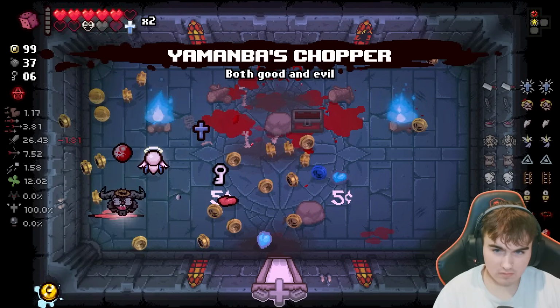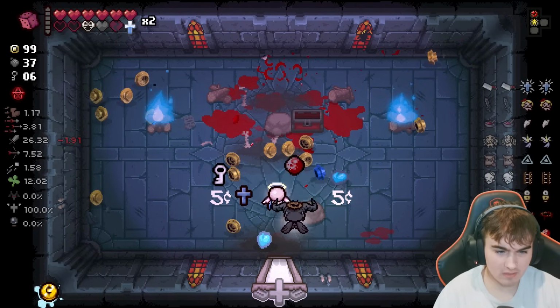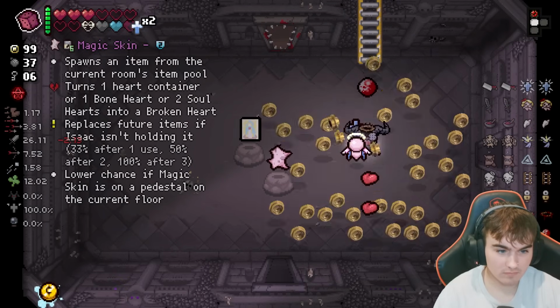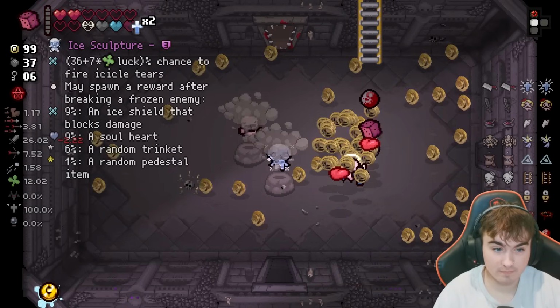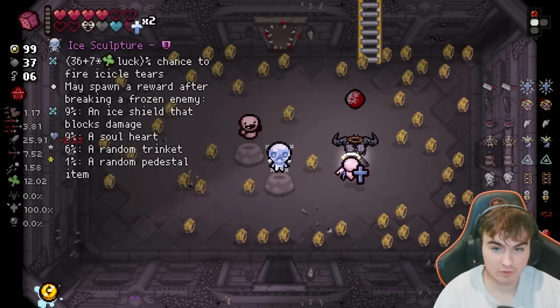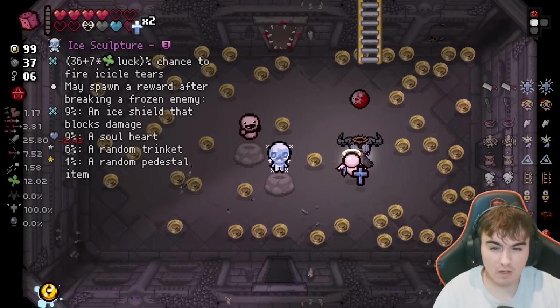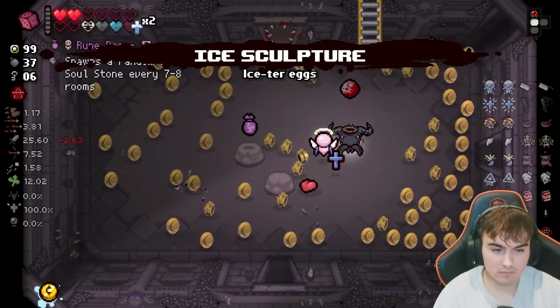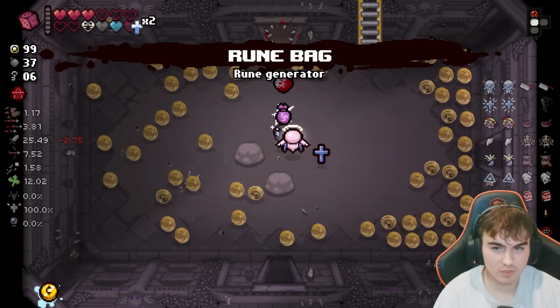Yeah? That seems pretty good. We drop coins when we get hit. Or have a chance to, at least. It's a lot of coins, man. Ice sculpture. No? Or actually, yes. Rune bag. That could be good. Sure, we'll take rune bag. That's fine.